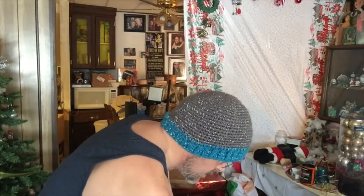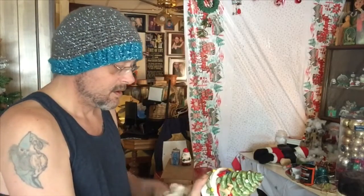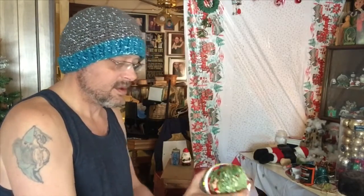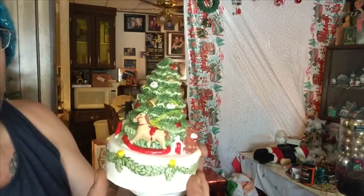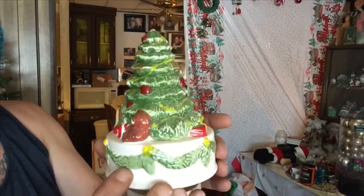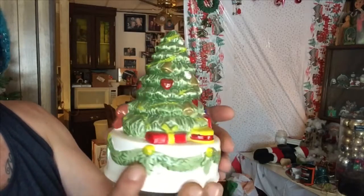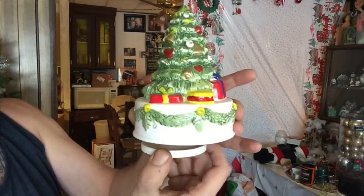Okay. Next one here. Oh, that's pretty. That's pretty. There we go. Nice little one. And it must be a music box, because it's got a twist in the bottom.